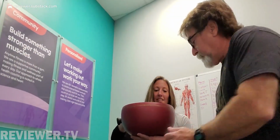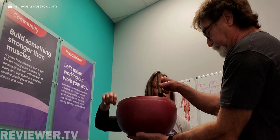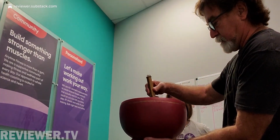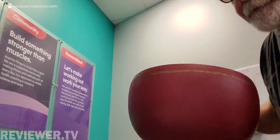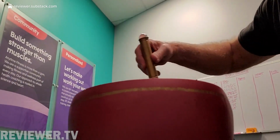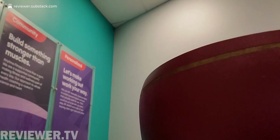Thank you, Robert. I'm going to try to make the sound myself. Okay, now wait, I'll hold it here like this. And then you'll just have the mallet in one hand, and you're just going to take this right around the rim of the bowl. Is it bronze or copper or gold or what? That's a copper one. Interesting. Yeah, there you go. Wow. And the larger the bowl, the easier they are to play and make the sound. The smaller they are, the more nuanced the wrist movement. Interesting.